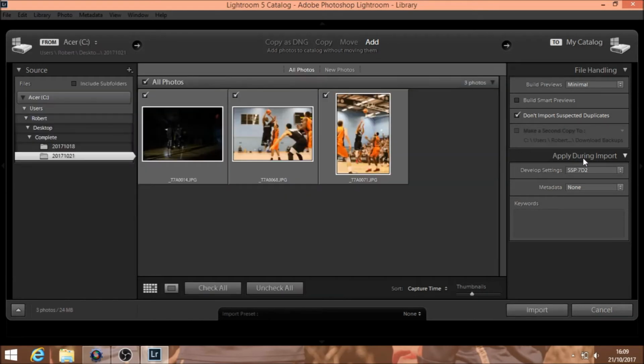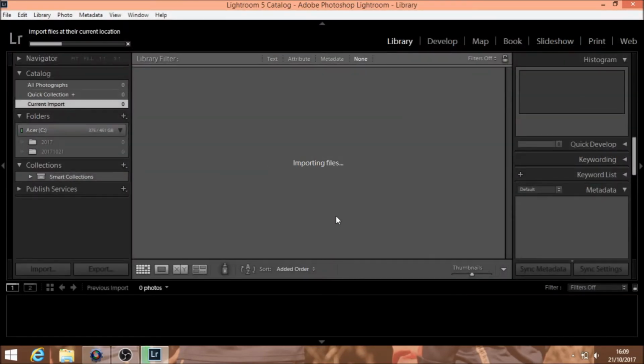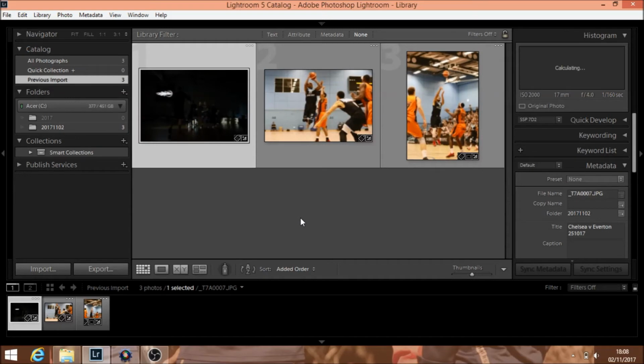Now, over here, I don't want to add any metadata to any of these photos because I've already done that in Photomechanic. What I do want to do is run a basic preset development settings on them, which is what I've got in here. That's what this is. These are the different settings, and that's one of my presets I've created myself. And that will run a very simple edit on all of these photos. What I know it's probably not going to do is the white balance, which often needs to be adjusted. In this particular venue, the light balance is really funny. It can change from one side of the court to the other, and from one end it looks yellow, the other end it looks blue. The blue walls throw it off too. It's a disaster, to be honest. But anyway. Okay, guys, and those files have imported.